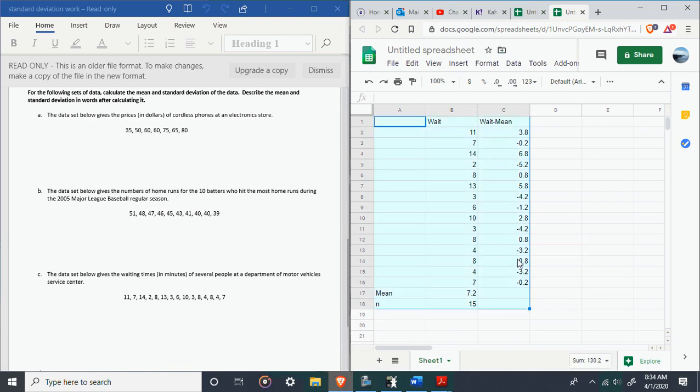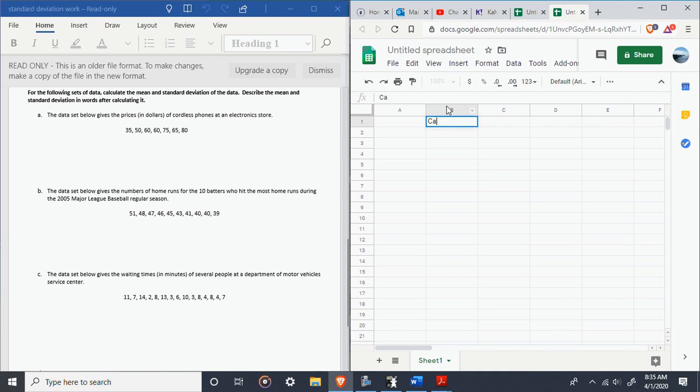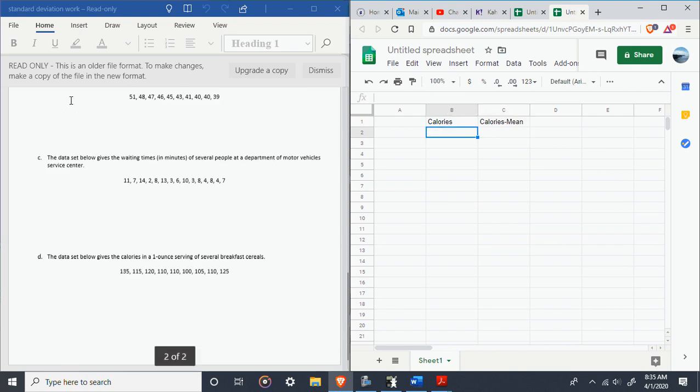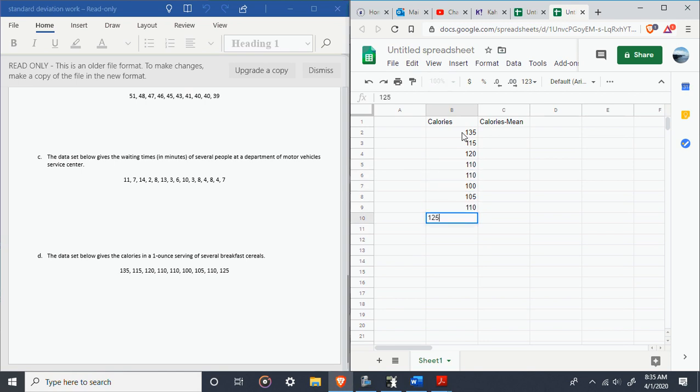Okay? Again, your calories in breakfast cereal, calories, and what are we going to do? Calories minus the mean. Okay? So again, what do we got? I've got 135, 115, 120, 110, 110, 100, 105, 110, 125.